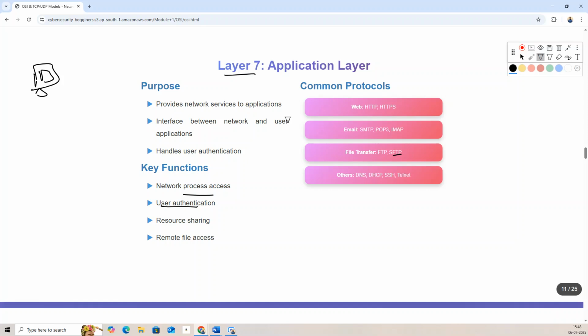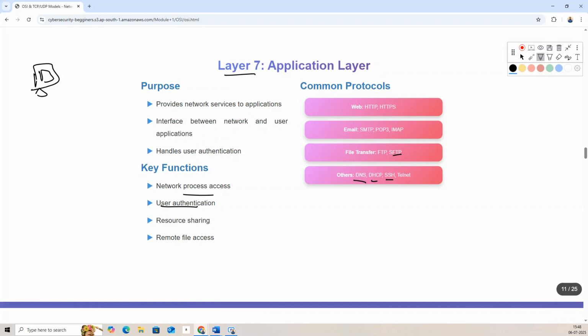And DNS, which we call the domain name system, translates human readable domain names like google.com into IP addresses that computers can use. DHCP, dynamic host configuration protocol, automatically assigns IP addresses to devices when they connect to a network.